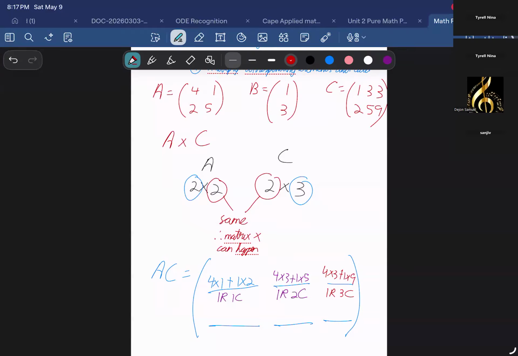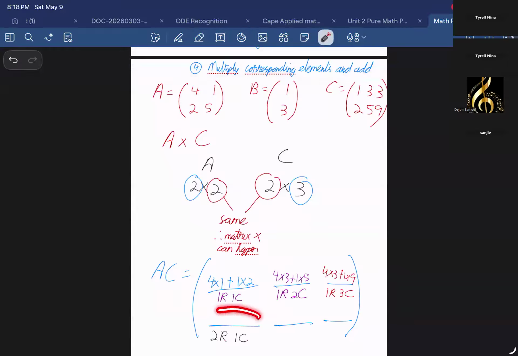So underneath here now will be my second row, first column. I want you all to tell me what this would be. So put it in the chat. What numbers would be multiplied here? Just giving you all like 30 seconds to make sure at least some of you are following along. Tell me in the chat what this would be. So what by what plus what by what? What am I putting in here?